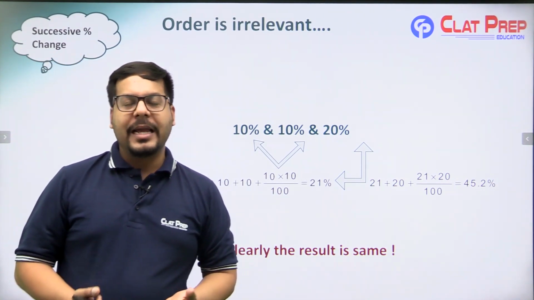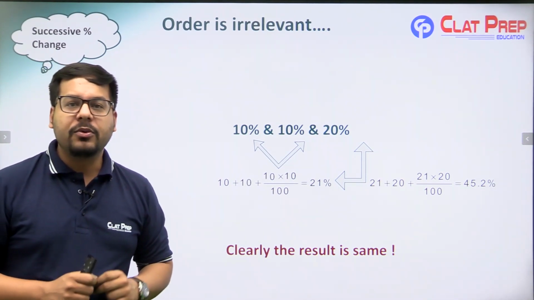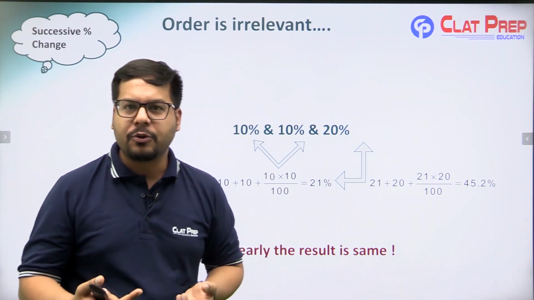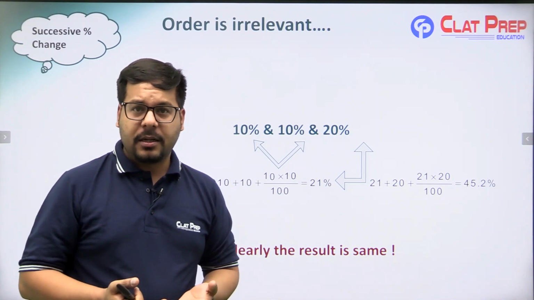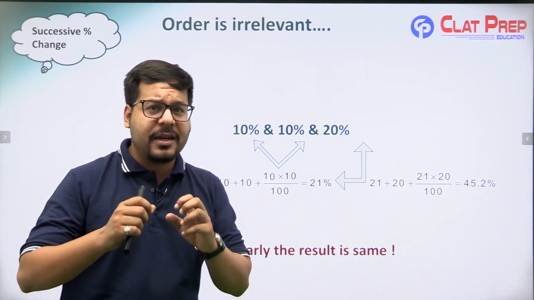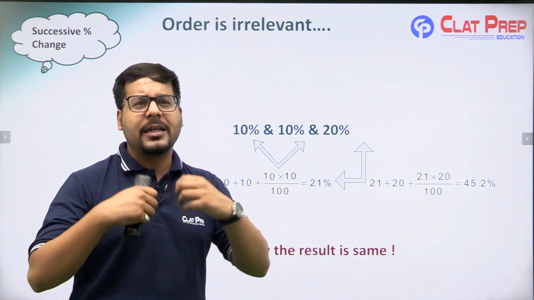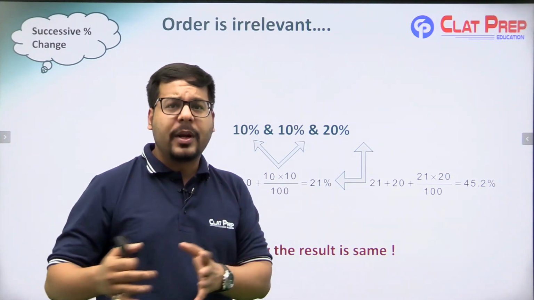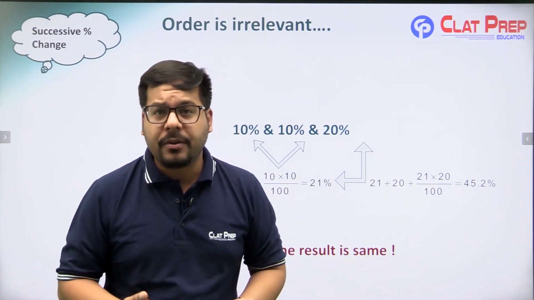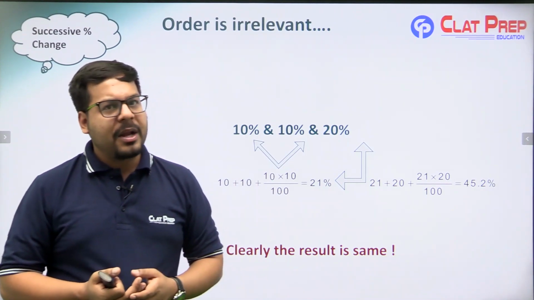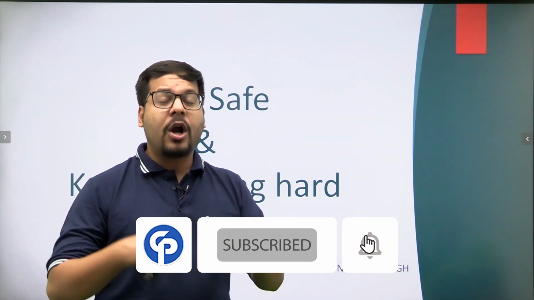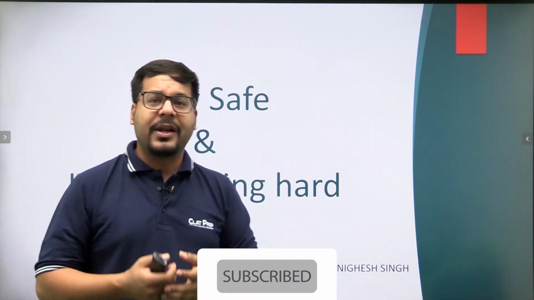Now, guys, this very concept can very well be used in a lot of topics like profit, loss and discount. We just took an example of discounts, multiple discounts being given. In compound interest as well, which a lot of people fear because there is this big formula of calculating compound interest, and the general thought process is that questions based on compound interest tend to get a little lengthy and very calculative. So stay tuned for the upcoming videos wherein we will be learning about the usage of this successive percentage change and a lot of examples based on discounts, compound interest and various other forms where this concept can be used.